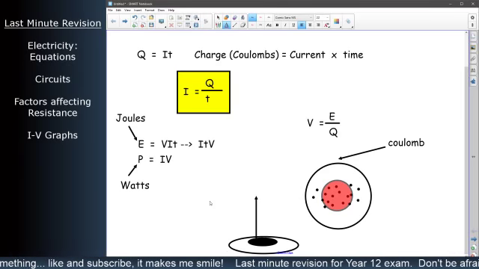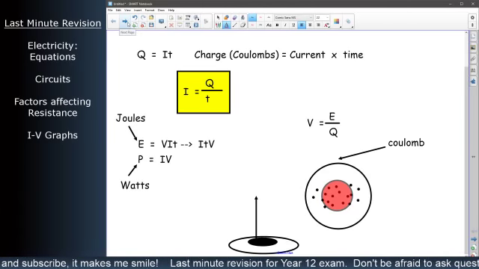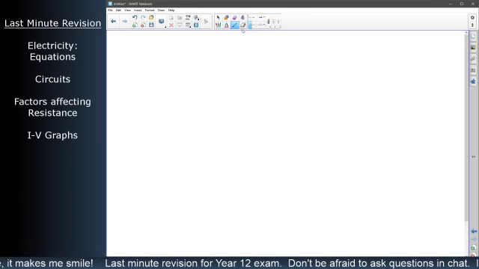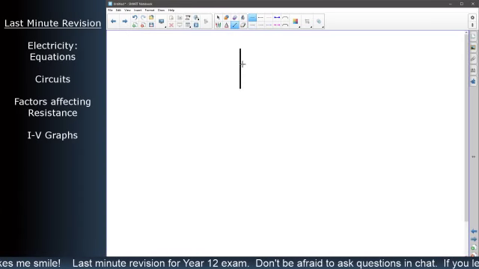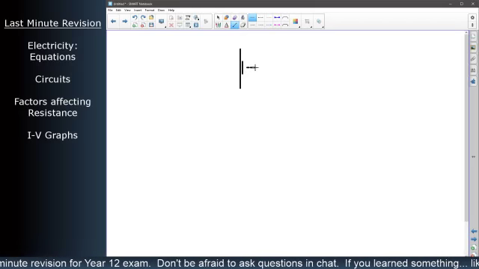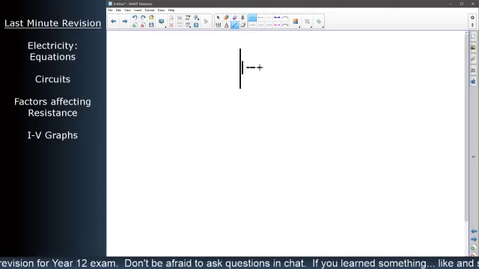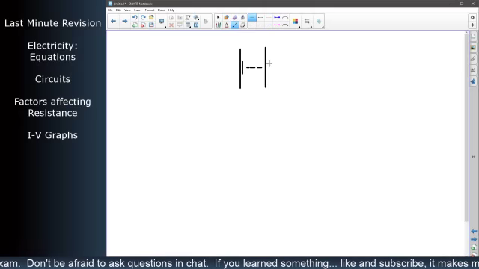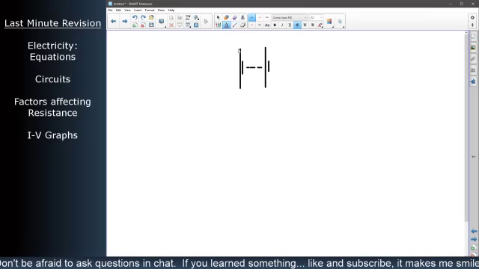All right, on to business then. Once we've got these, we need to put these into some systems. So let's get ourselves a little system. Let's draw ourselves a battery of some description, or in this case we'll do a little power pack, because that means I can copy and paste it, which is great. Drawing power packs is about as much fun as taking a razor blade to the back of your head. Maybe not quite so bad.